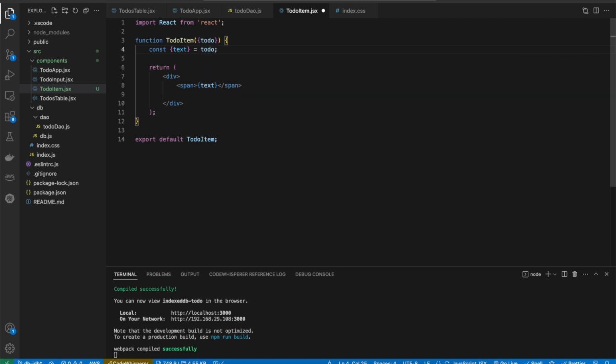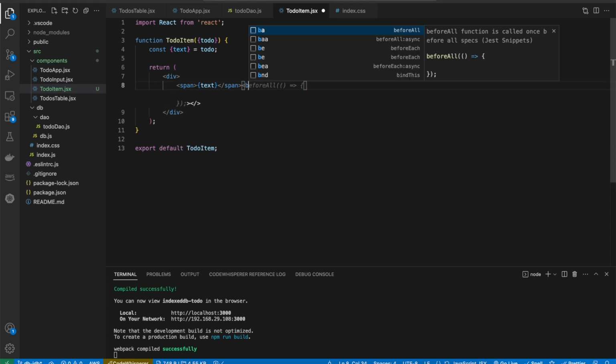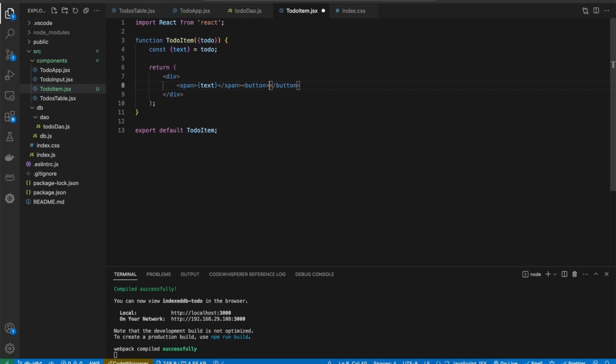So we just restructure the text, and that's the basic part of displaying the text. Now let's add a button here which can help us delete this to do. So let's create a button, and we just keep it simple. Just put a cross X here, which once clicked, lets us delete it.